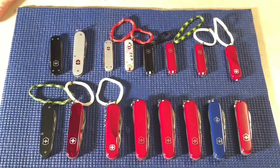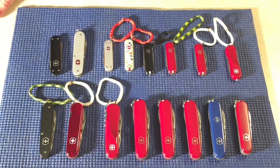What's up, guys? This evening I'm coming at you with a quick little look at my collection. Well, some of my collection, my Swiss Army knife collection. It's not very big. It's a pretty small collection. You know, I like Swiss Army knives, and I try to pick them up when I can.